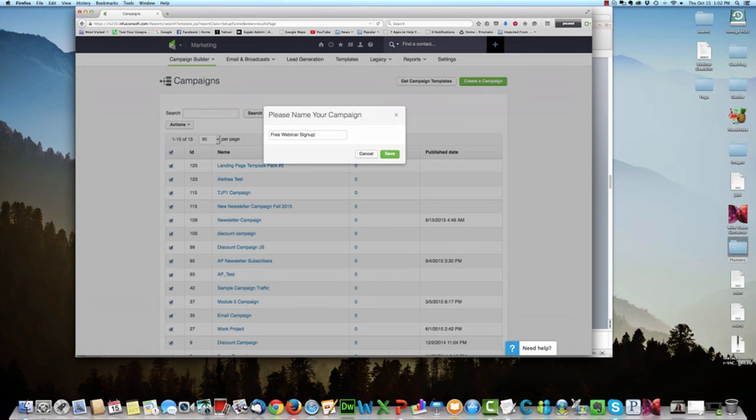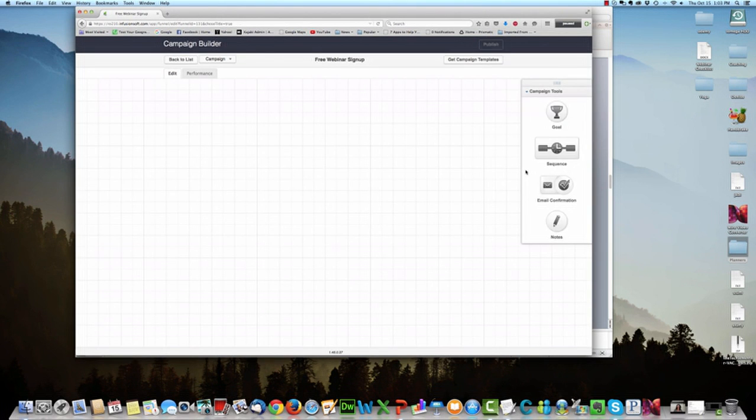Be descriptive so people will understand what the campaign is, especially if you've got multiple people who are using a specific Infusionsoft. It really helps to be specific. That way it's easy for clients to understand, and obviously easy for anybody else who got in there to understand what a campaign is for. Okay, so you could actually use the goal name to help you understand what that campaign is for.